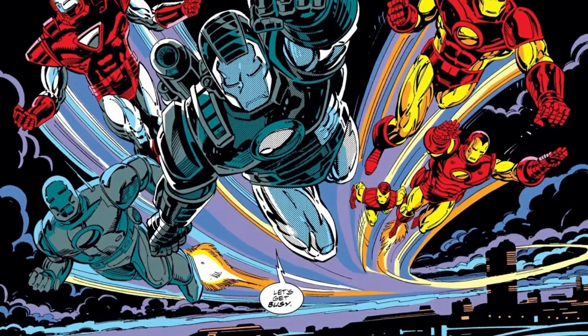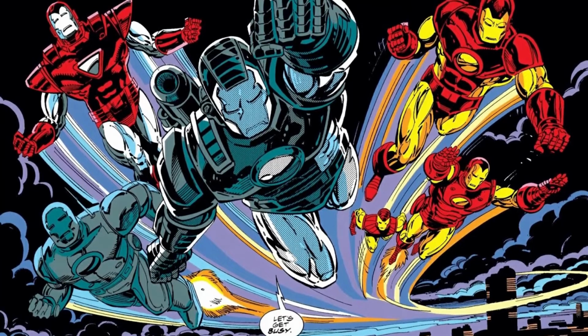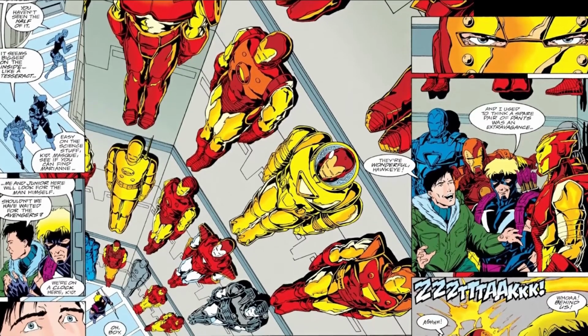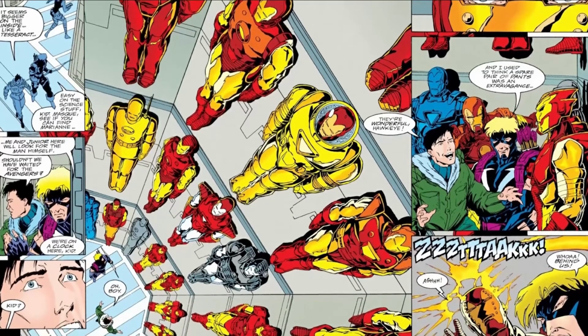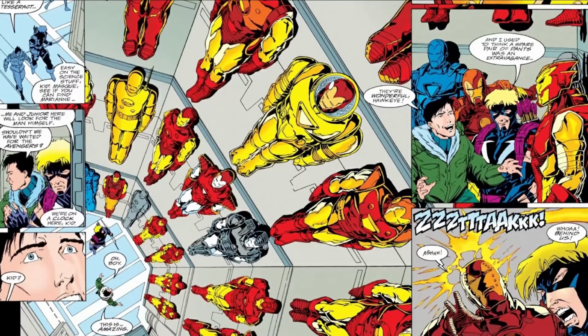Today, I wanted to look at 5 of my personal favorites, the ones I have enjoyed the most throughout the many decades of Iron Man stories. If I miss any you would have included on this list, be sure to leave them in the comment section down below, but realize we all have different opinions. Some suits I like, they might be ones you don't, and vice versa.